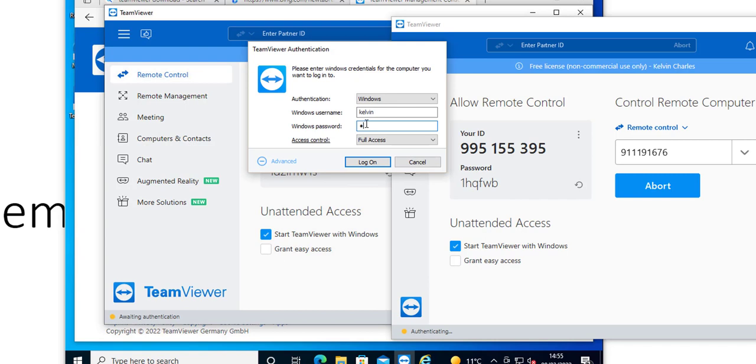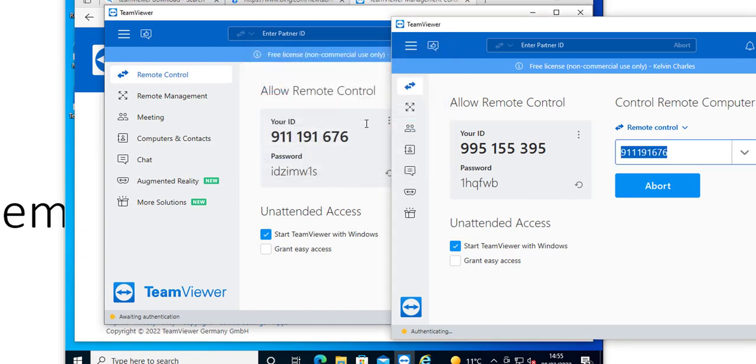So let's enter the password now. And you can see, and you probably heard there, that I'm now waiting for authentication. So that should prompt you on your application, and you can see here at the bottom, waiting authentication here.